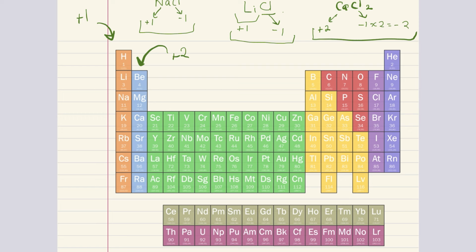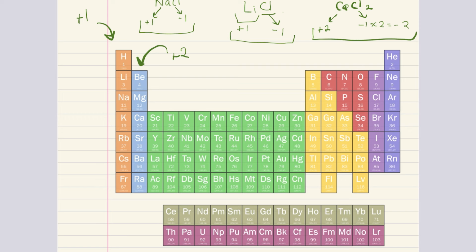What about oxygen? Oxygen is a fun thing to talk about. The oxidation number of oxygen is -2, because oxygen typically gains 2 electrons to complete its valence shell. For example, in water, H2O, the oxygen atom is going to have an oxidation state of -2. Hydrogen has an oxidation state of +1, and there's 2 of them, so that gives us a total of +2. +2 minus 2, 0. That's exactly what we want for this neutral compound.